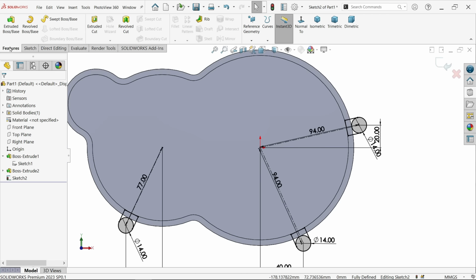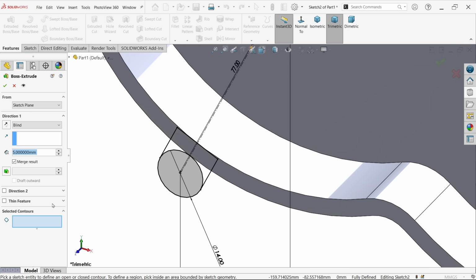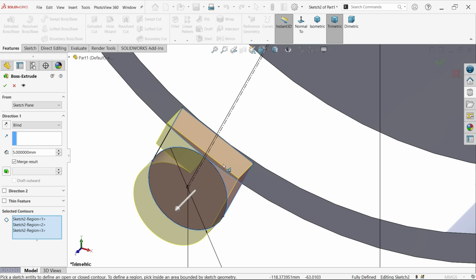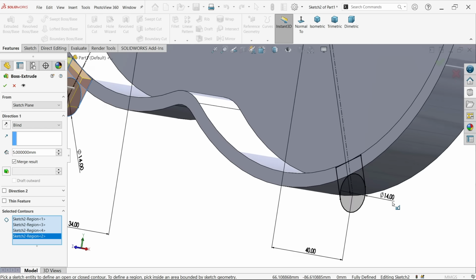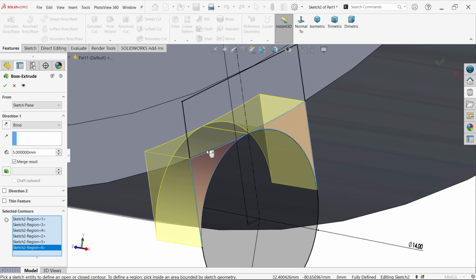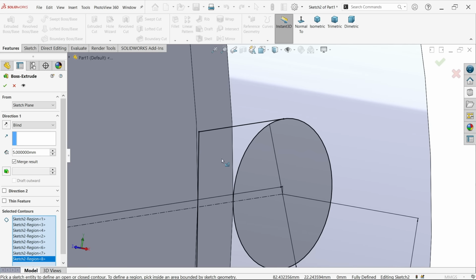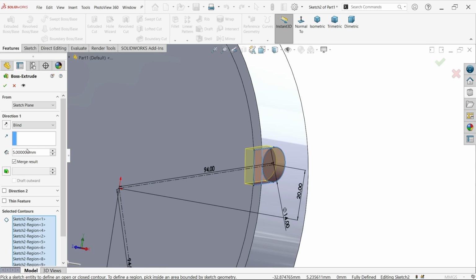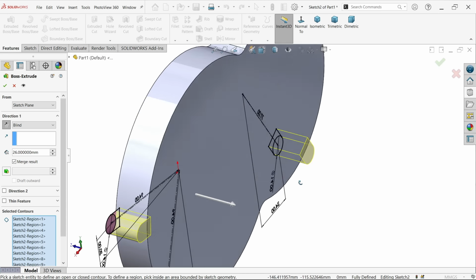Now let's extrude this also. Extruded boss base. Now here we have to choose all closed profiles. Let's say this one, this one, this one. See. Okay, let me check all these. There are too many closed profiles, that's why we have to select carefully one by one. Okay, make it 26 and change direction towards this face.